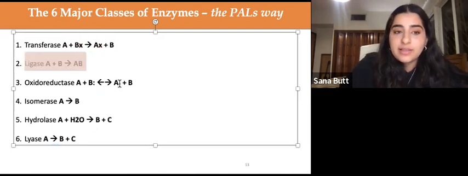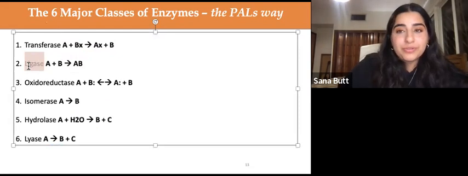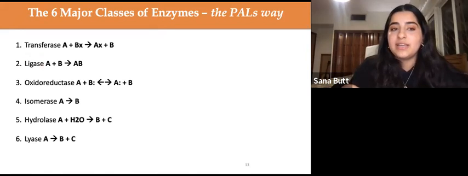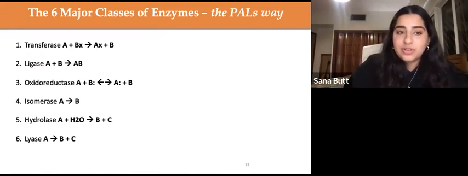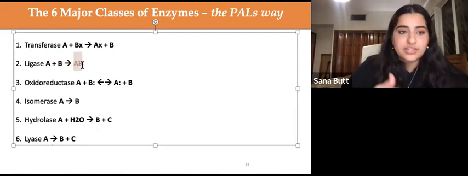The second thing is ligase. This one is self-explanatory. You have one substrate, you have another substrate, and then you just combine them together. It's a simple reaction with 2 molecules that are linked together. Ligase, you might remember from MOL 1, DNA ligase. It's basically adding 2 strands of DNA to each other and making one single strand. So if there's a question like, you have a simple addition of one molecule to another molecule, and then you end up with just one molecule, what enzyme is responsible for that reaction? It would be ligase.